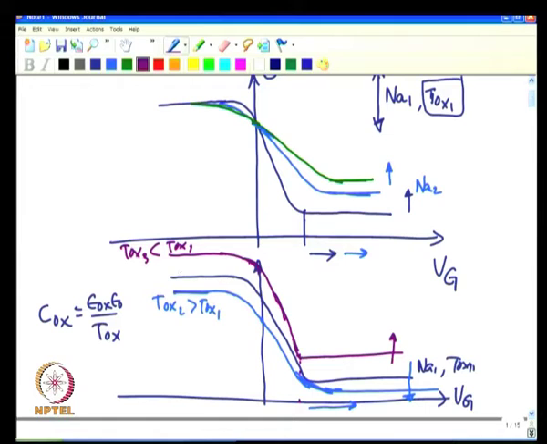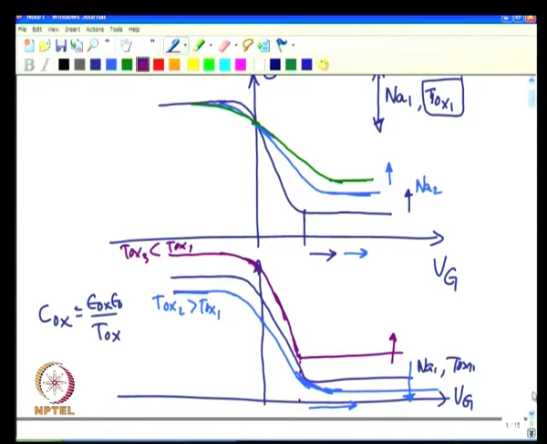So, your total capacitance sort of goes up and down, because your oxide capacitance is changing. As a result of that, the capacitance in the entire CV range will go up and down, as opposed to this case where only substrate doping was changing. So, these are some very important differences that you may want to keep in mind. In fact, in the next lecture, we will also discuss, once you do a CV measurement, how you can start extracting various parameters, but this is something that will be useful to remember when we have that discussion.